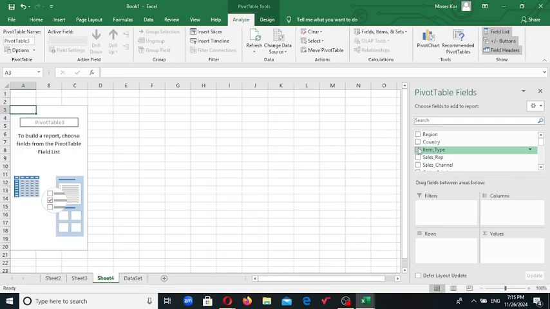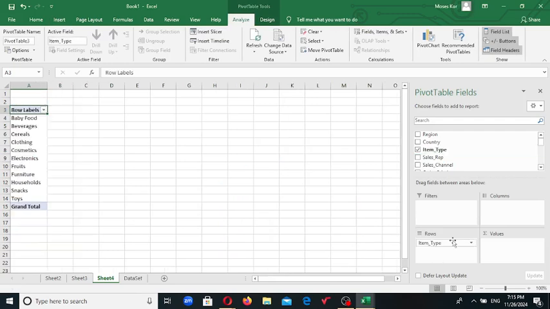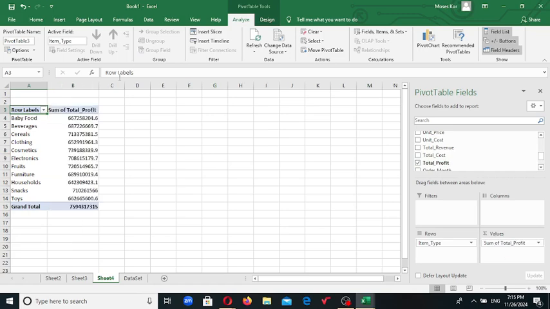You select it. It's 400 rows. Then you go to profit. Click on total profit. You drag it, you bring it to the values here, then you have it. So now we have this.